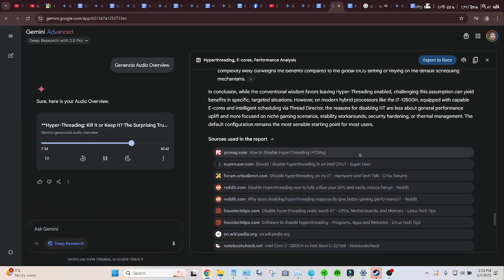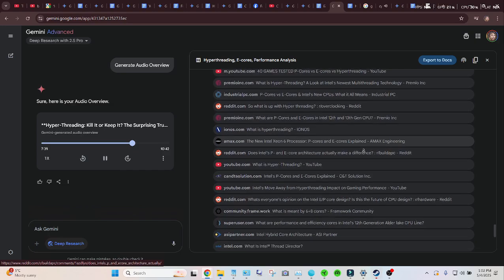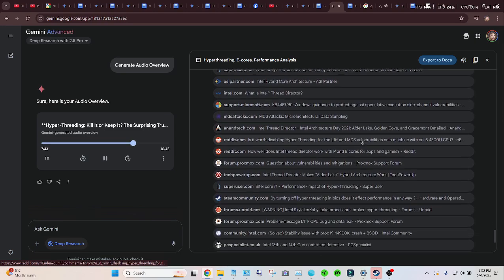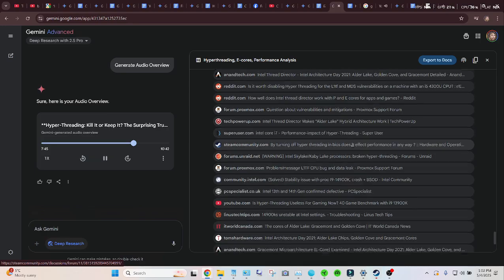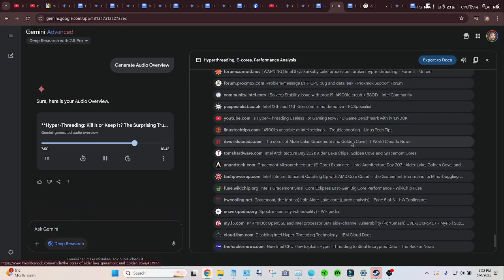Intel often characterizes the real-world risk of some of these as complex to exploit. For a typical home user, the performance benefit of HT might outweigh the theoretical risk. But disabling is a solid option if you have a lower risk tolerance. Definitely. Or if you're running multiple VMs with different trust levels, for example.